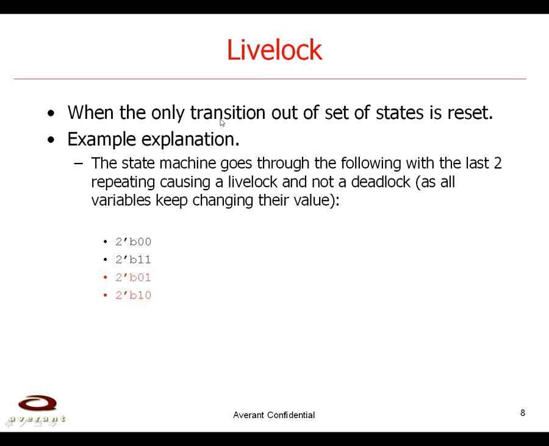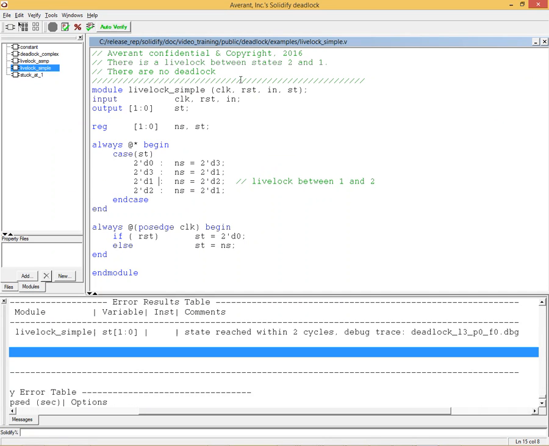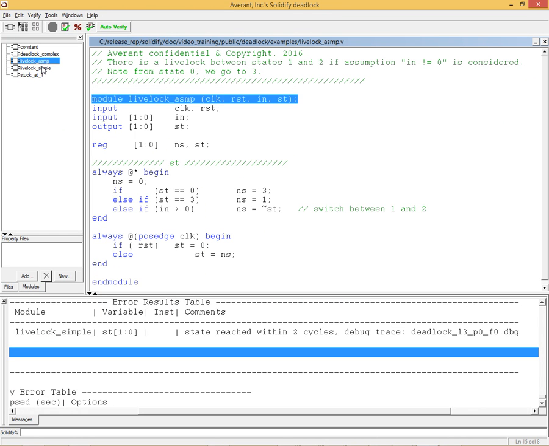Now I'm going to show you another example of livelock, and the point of that one is to show you assumptions. So this example is basically the same as the last example. It's coded a little differently, and it's coded such that we don't have dead code or deadlocks, but we do have a livelock. And again, you go from state 0 to state 3, and from state 3 to 1.